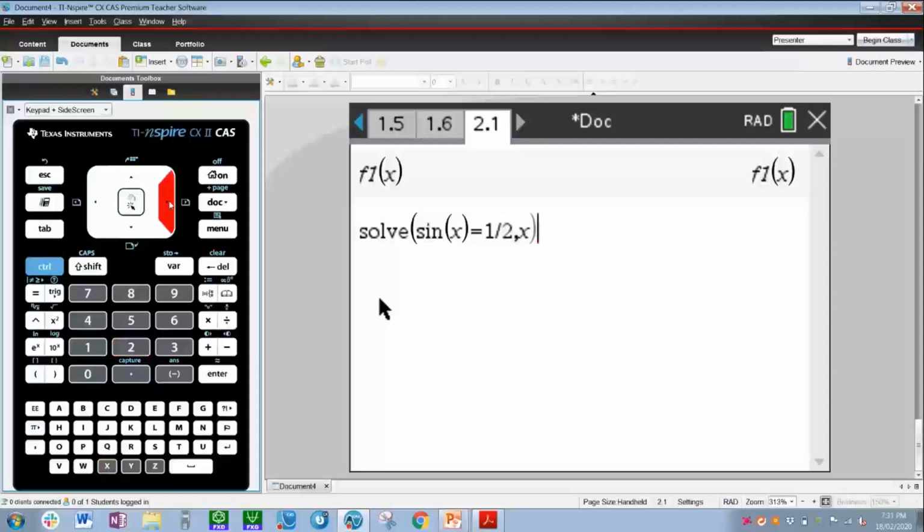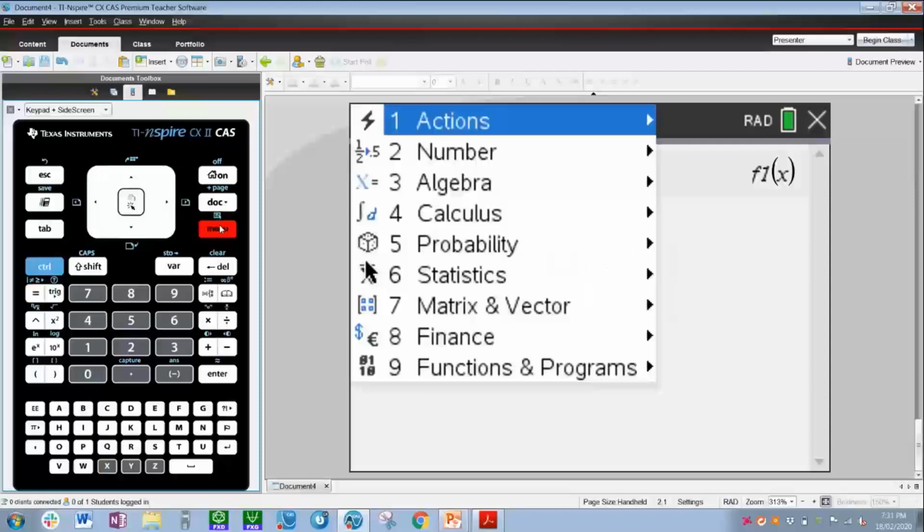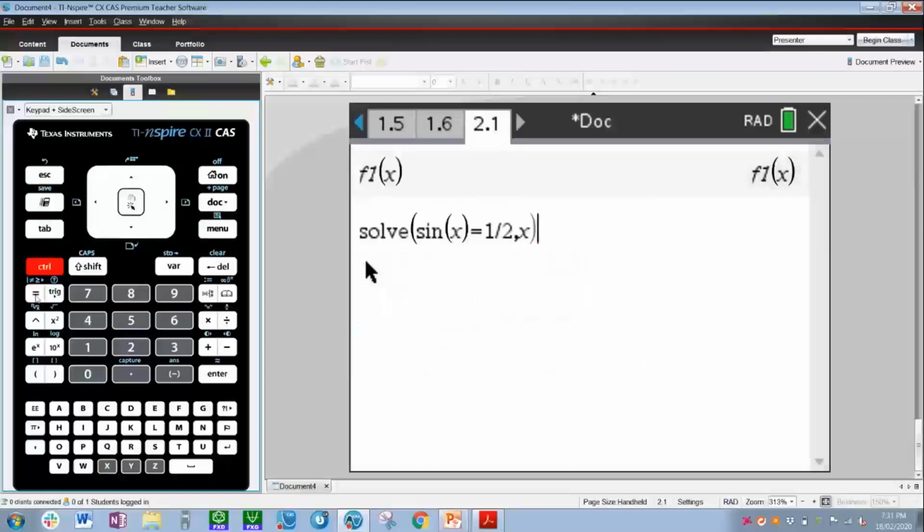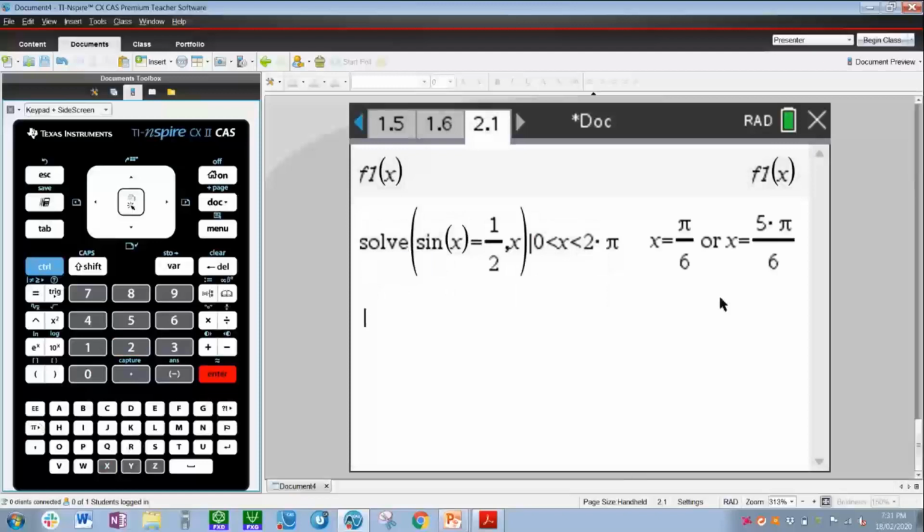And it's good that we're solving this because we can then talk about how to include a domain as well. So to include a domain to these, just press Control equal. I can press left, put the given, Control equal, left, given, and then I could say 0 less than x, and then finally less than 2 pi. I can also type in pi if I wanted, and there we get that over there.